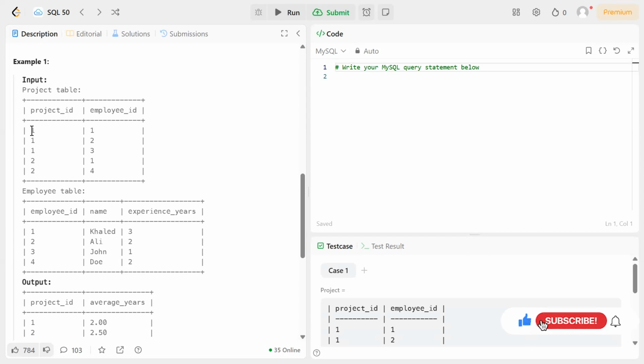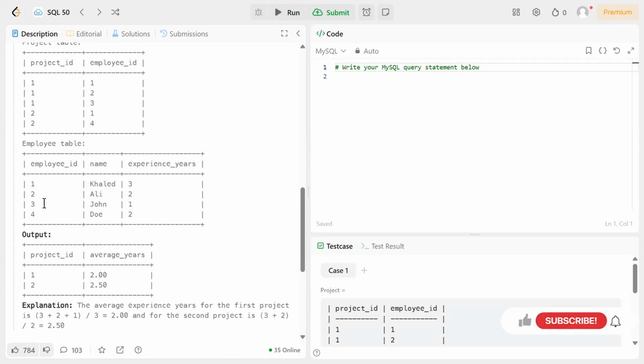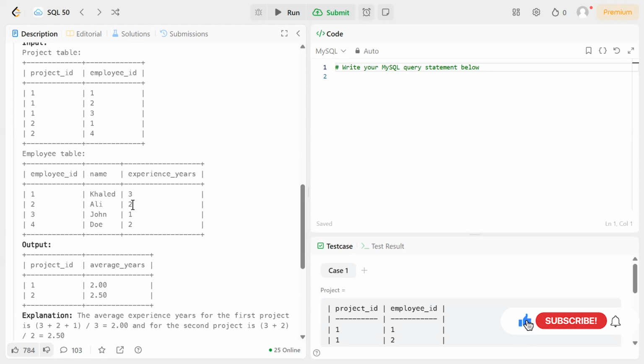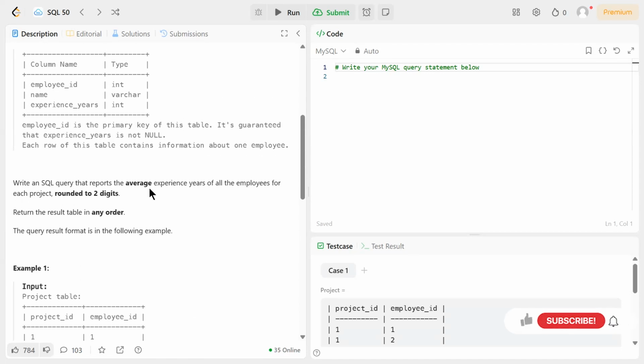For example, here we have project ID equal to 1, and we have 3 employees tagged to that particular project, and we have employee ID 1, 2, 3, and these employees have years of experience, that is 3, 2 and 1, and we can count that as 3 plus 2 plus 1, that is total 6 years of experience, and we have number of employees 3, so on average it will be only 2 years of experience. So that is how we can explain our problem.